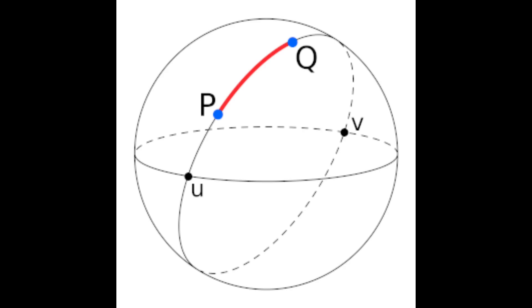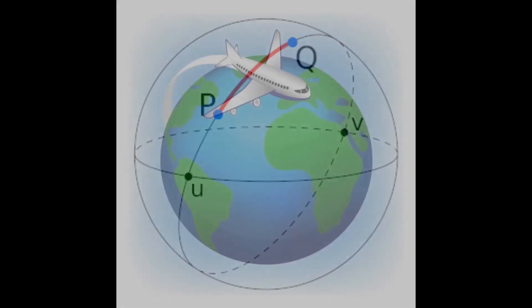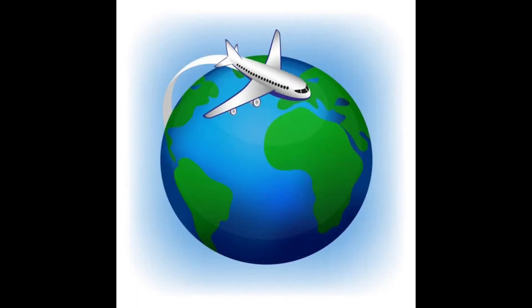Now one of the ways we've been deceived into believing that we live on a globe is the simple trick of converting distances across the level surface into degrees. And then of course when you have 360 degrees, you have a circle, or what would assume to be a slice of a spherical Earth. So instead of just saying that I've traveled a certain distance and that must translate into a certain number of degrees, let's see if we can actually measure the change in degrees from the start point to the end point of a journey.